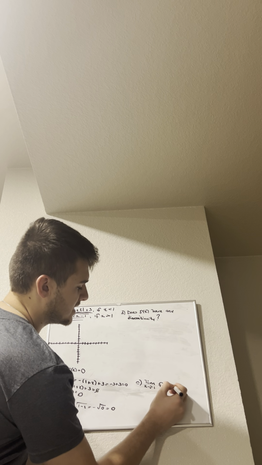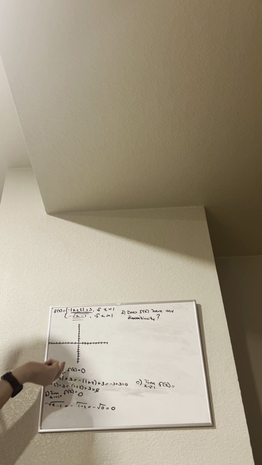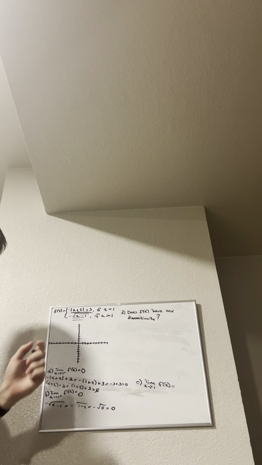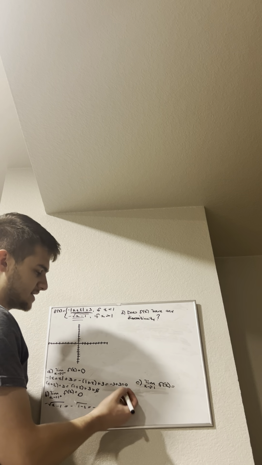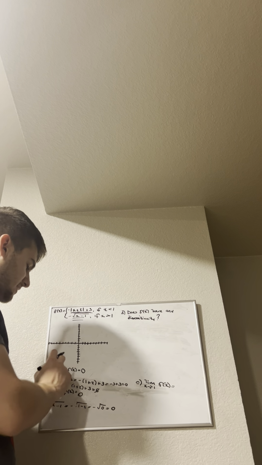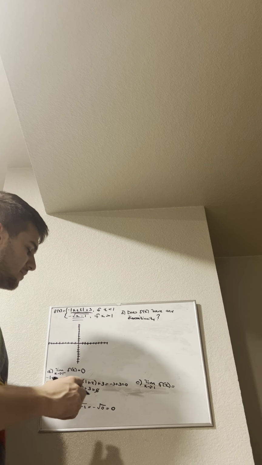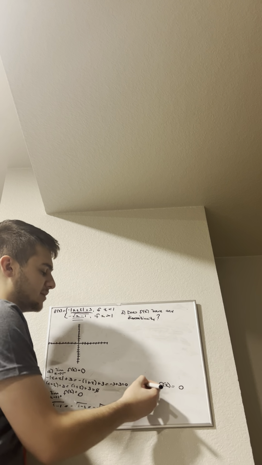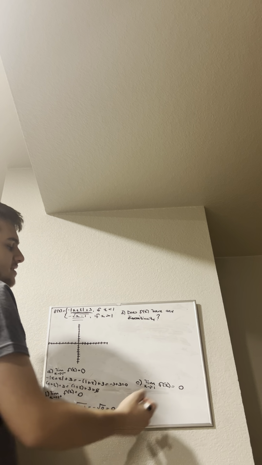So now in this case, you want to take both the left-hand side and the right-hand side and see if they have the same value of f of x. So given that they already have the same value, we can determine that this limit does indeed exist, because both the left and the right-hand side match in terms of the f of x value. So we can just say that the limit of x approaching 1 of f of x is just equal to 0 in that case. Now we got to graph those functions.